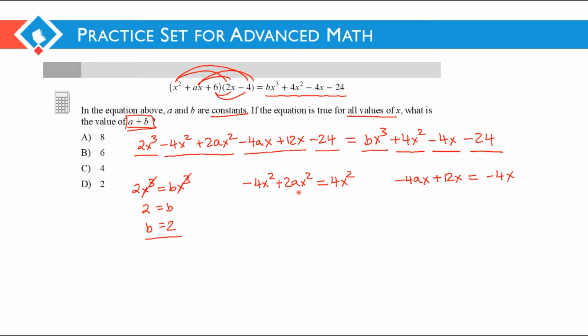So in this expression right over here, my first step is going to be to factor out this x squared and this x squared here. So I'll factor out that x squared, and inside I'll be left with minus 4 plus 2a. And that's going to be equal to 4x squared. I'll divide both sides by x squared, so the x squareds will cancel on both sides. And that leaves me with, after rearranging a little bit to make it easier for myself, 2a minus 4 is equal to 4.